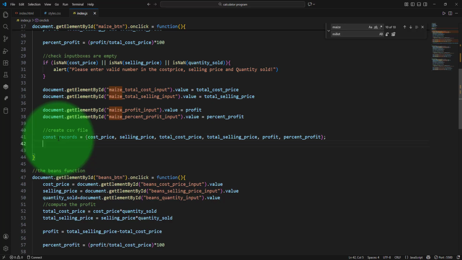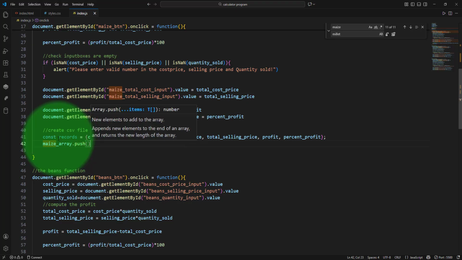Then I'll come down here and call the maize array. To the maize array, I'm going to push some values from these records which I've just created. So I will now push values to it like that.